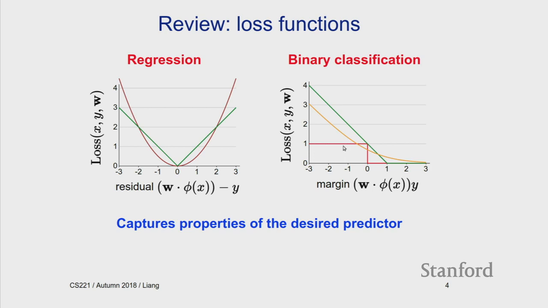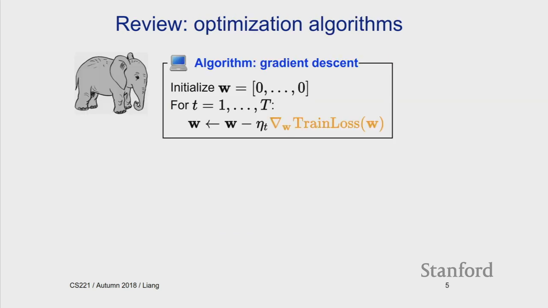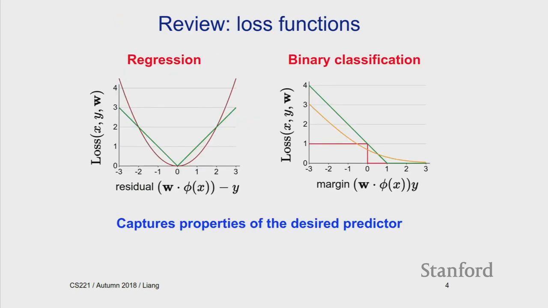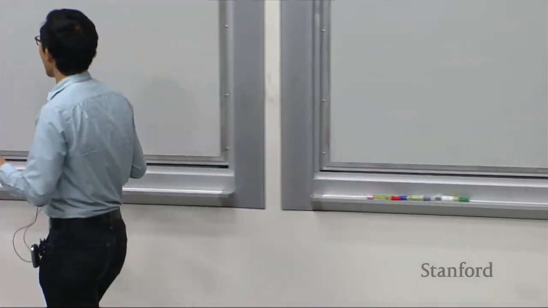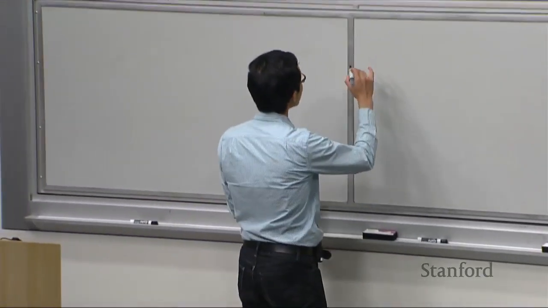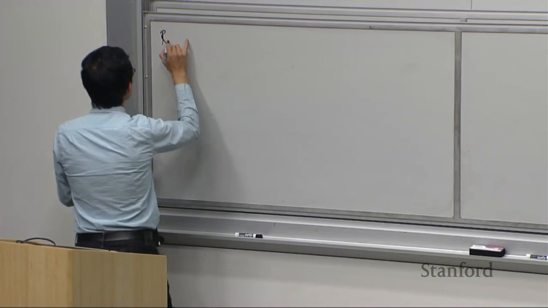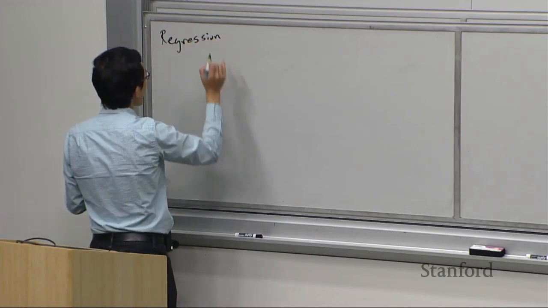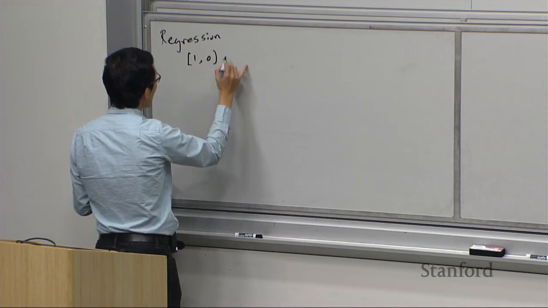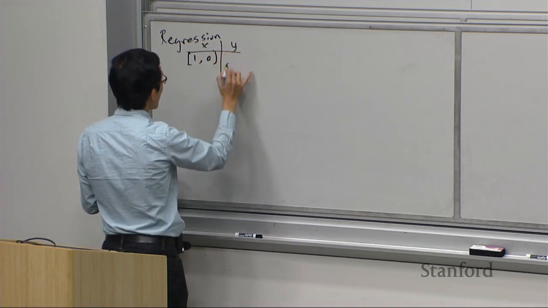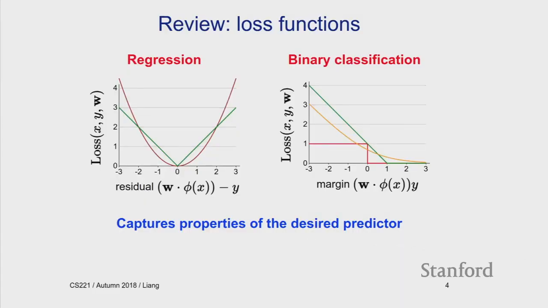Okay, with these loss functions, remember we form... actually, one thing that I thought might be useful is to do a quick example. This is also in the notes, but just to ground things a little bit. So suppose we're doing regression. I'll do a little example here. Suppose we have our data points, which are (1, 0) as x, and what's y? Let's say it's 2, and (0, 1) as x, with y equal to -1.